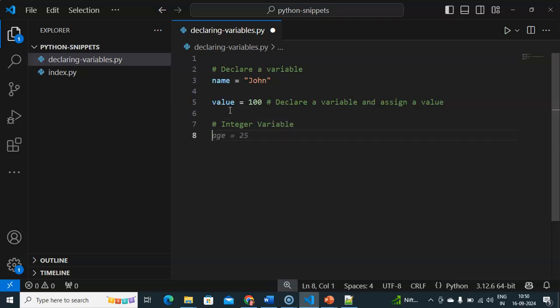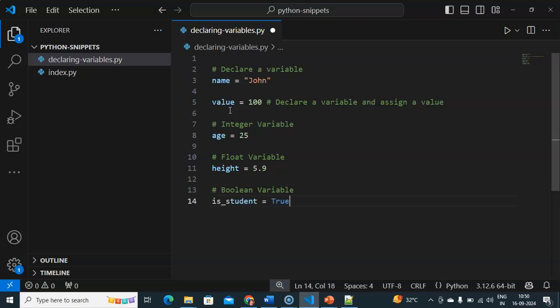Then we simply say, let's say, age equals 25. If we assign a float variable that allows decimal values, then I can say height is 5.9, where 0.9 is a decimal precision. The boolean variable is, let's say, is_student, that contains true or false. True means 1 and false means 0.